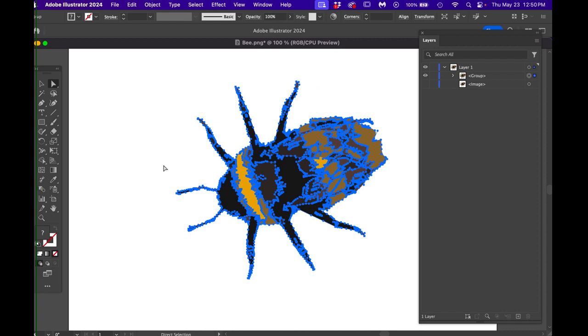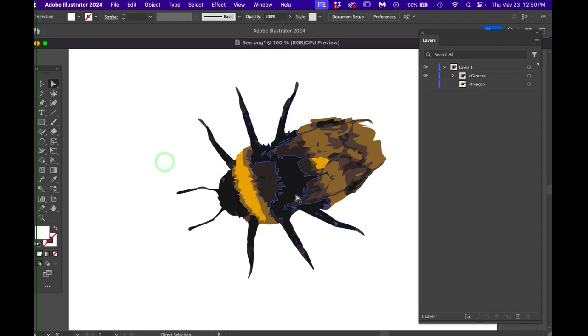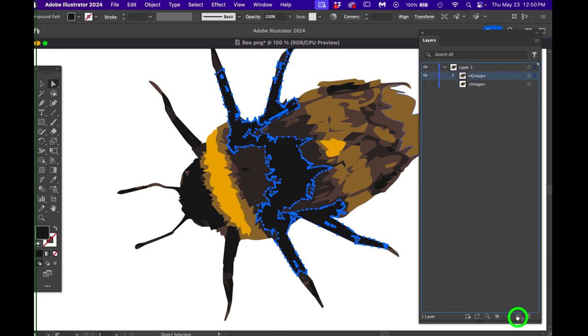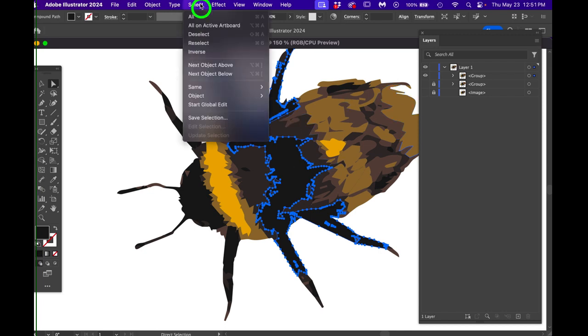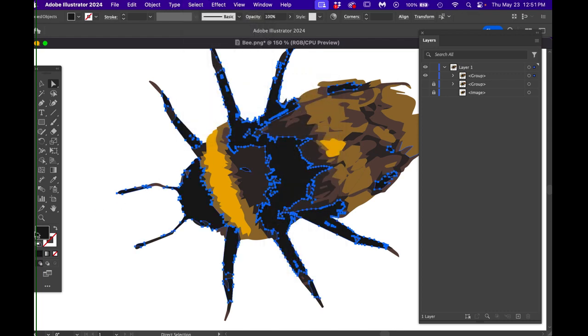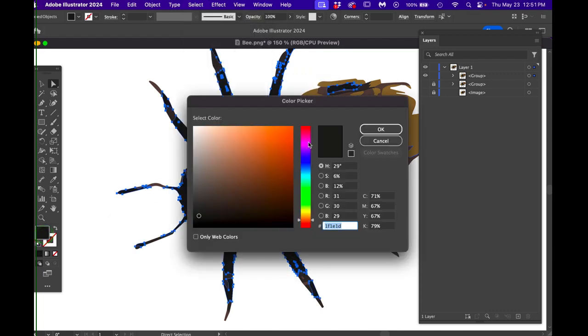Now if I want to change my B turned into paths, if I want to change colors on it, look at how I can select that color right there. Go to Object. At this point, I'm going to duplicate the group so I don't mess up my original, which is a really good idea. And I'm going to lock both of those other layers, the original picture and the original paths. And I'm going to leave that selected and go to Select, Same, Fill Color. Now I can double click this and I can change it to anything I want.